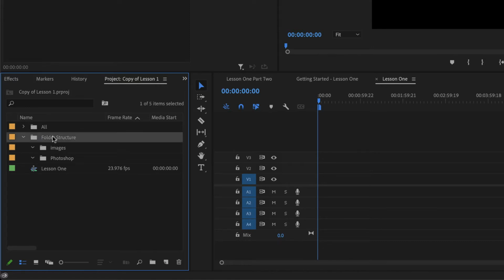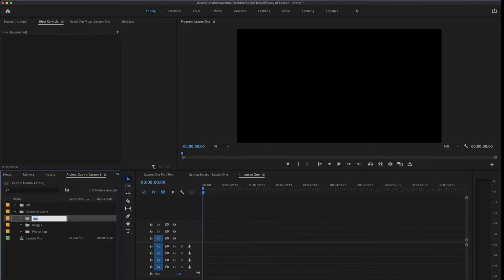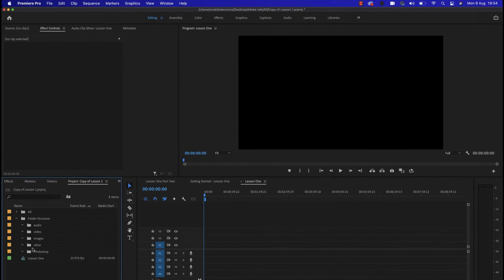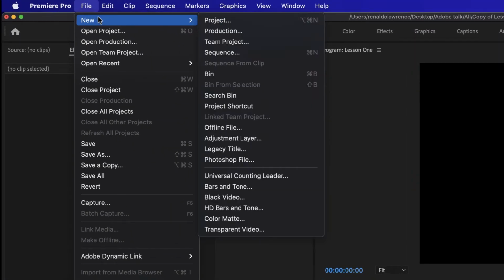And again, I'm going to select it, click it again. And I think we said other. Select it again, and click the bin. And I think the other one was audio. And one final one, I think it was video. So that is the first step when I'm creating a project, is I have my folder structure set up. Obviously, all the audio will go in the audio folder, all the video will go in the video folder, all the images in the image folder, and Photoshop files that I create, I will then have them in the Photoshop folder. Now, one important thing to understand is that if you come up to here, you can actually come to file, new and actually create a Photoshop file straight from inside of Premiere.